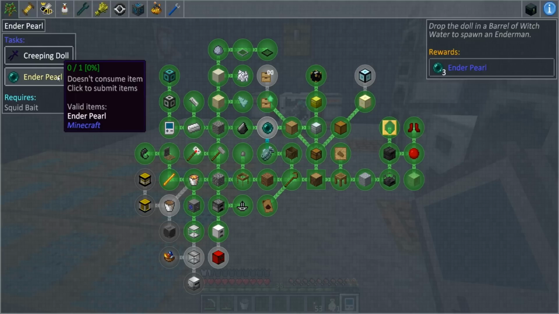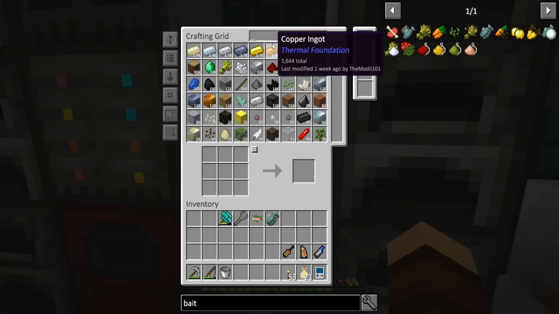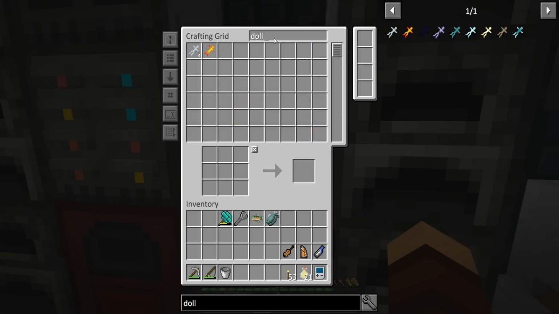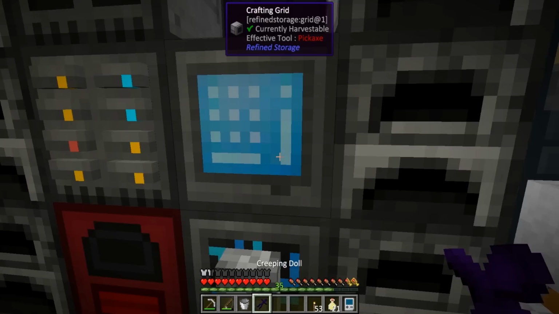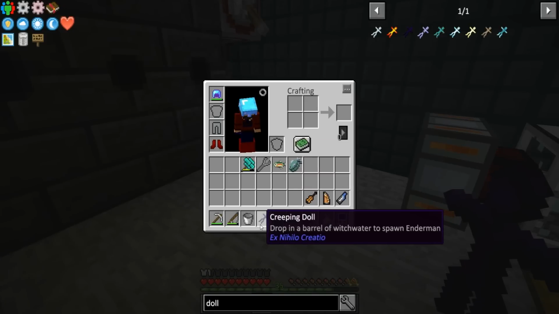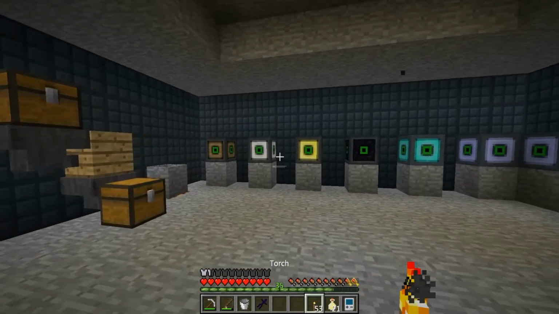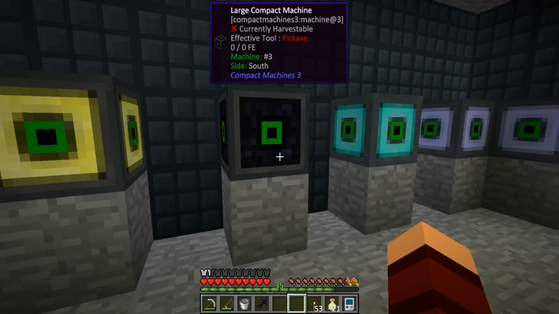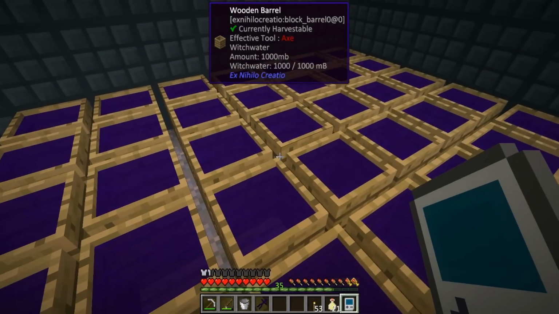What? Alright. Enderpearl and creeping doll. Let's see, do I have any dolls left? I do. How do I make a creeping doll? Do I have the stuff for this? I do. Alright, so there's that. Alright, and then we take, what do we do with this guy? Drop in a barrel of witch water to spawn an Enderman. Okay, that doesn't sound fun. Let's do that. Alright, I should have a little bit of witch water. And by a little bit, I mean buckets upon buckets. There we go.